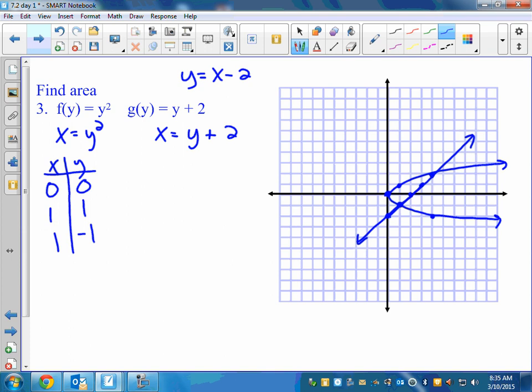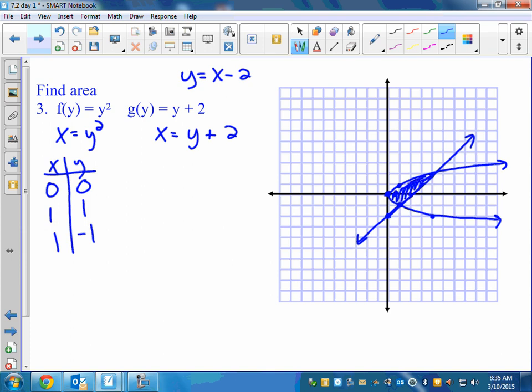There's a really cool app that you can't use on the AP test, but it's a free graphing calculator app, and it actually has a version where you can type in x equals instead of y equals, and so that's kind of a nice thing to visualize as you're doing these as well to see what's happening. Let me make my calculator fine. But anyway, we can look at it later.